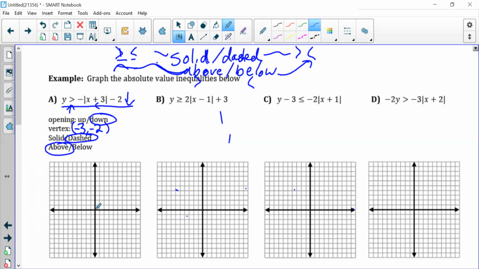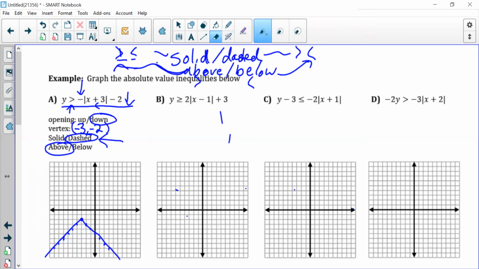All right, so let's get some points on here. My vertex is at -3, -2. My slope of my right-hand side is -1. That means I'm going to go down 1 and right 1, down and out. Same thing on the opposite side, down 1, out 1. If we were talking about the opening on this, this would be a standard opening. It's just opening down instead of opening up. So I draw my lines. But look, did you notice that I forgot it needs to be dashed? So let me grab my eraser here and let's make this line dashed, shall we?